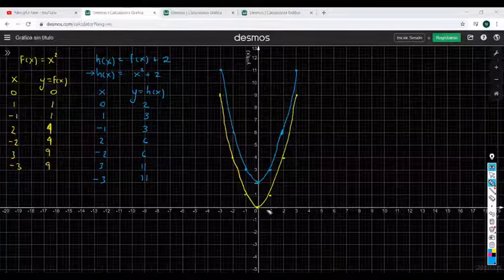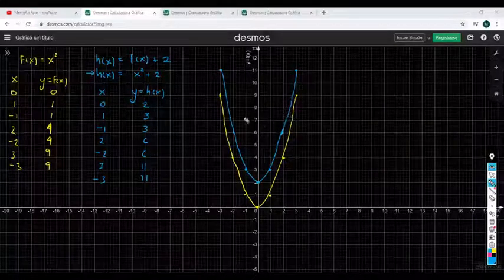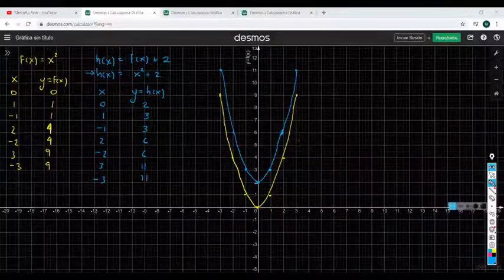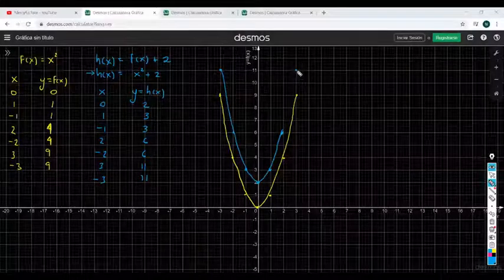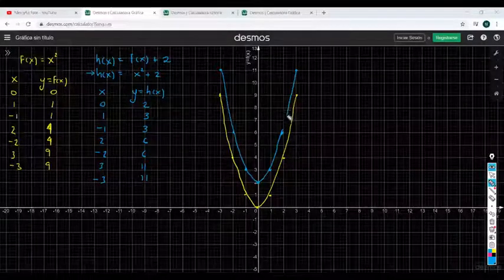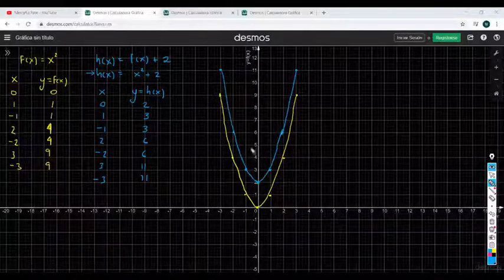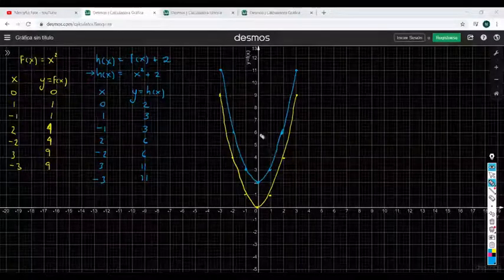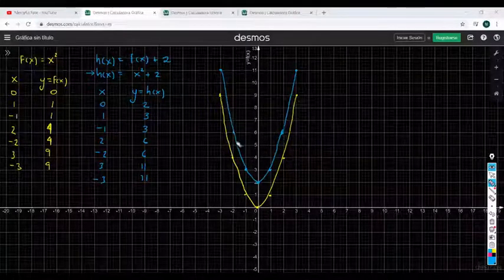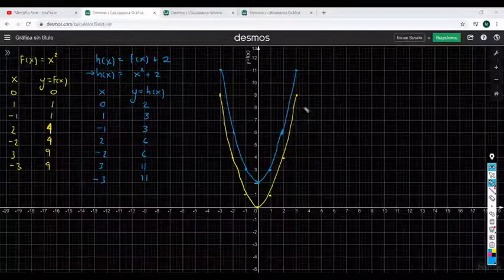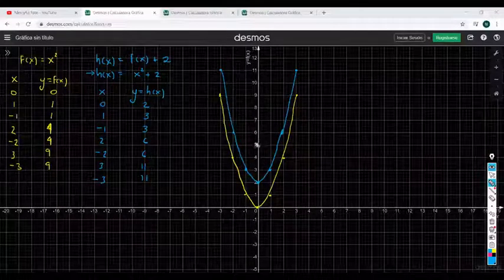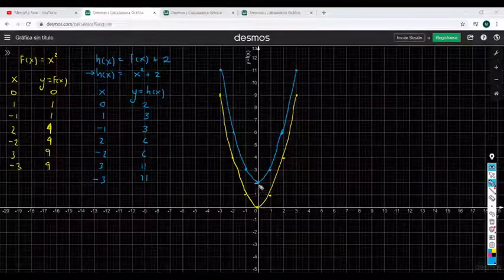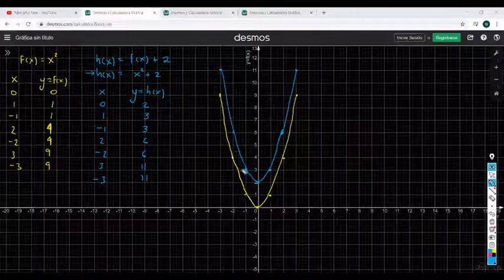Yes. Okay, so you can see, well, I could have done better here. You can see that the graph of h is basically, let me try to do that a little better. It's basically, guys, that's better. It's basically the same parabola as the graph of f, with the only difference that it is displaced upwards. Can you see? This blue parabola is the same as this yellow one. It's exactly the same parabola. It has the same shape, the same size. The only difference is that it's displaced 2 units above the yellow one.